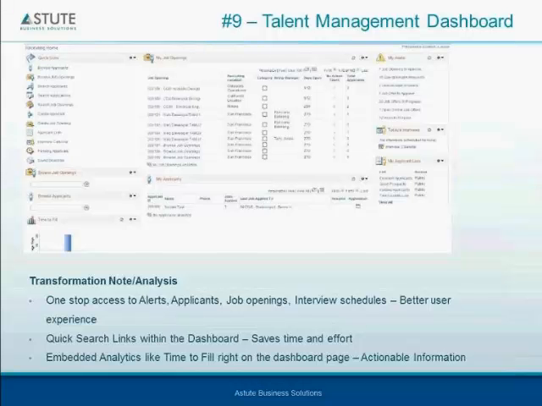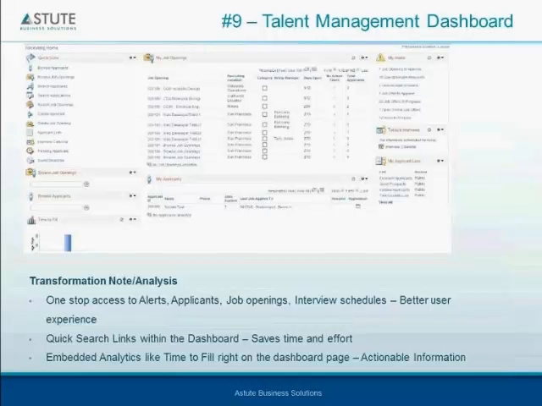Then the main page is about the job openings. Of course, from a recruiter standpoint, understanding how many days this has been open, what's the action item if anything on it, or the total applicants. So it's a very clear view of any actions that they need to take on an immediate basis, and any follow-up. The My Applicants beneath it allows for any follow-up that needs to take place. The alerts are configurable by the user themselves. So on a day-to-day basis, when you're logging into the system, how many hires you have to prepare, how many open jobs you have to post, how many offers you have to make, or how many offers need to be approved. A lot of alerts can be set, so it's very highly configurable.